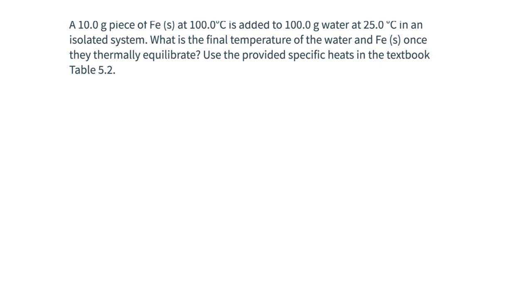In this example, we're putting a 10-gram piece of iron at 100 degrees into 100 grams of water. The way you might do that is to heat up the iron in a test tube in a water bath, so the water bath is at about 100 degrees C. You get your hot piece of iron and dump it into another container. We call it an isolated system. Just imagine a Stanley or a thermos. So we put it into a thermos with 25-degree water in it, and then we put a thermometer probe into that solution and try to see what the final temperature is.